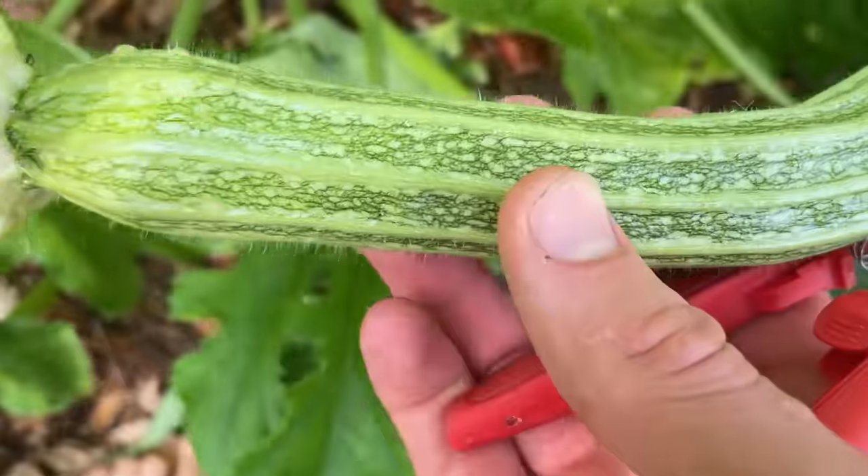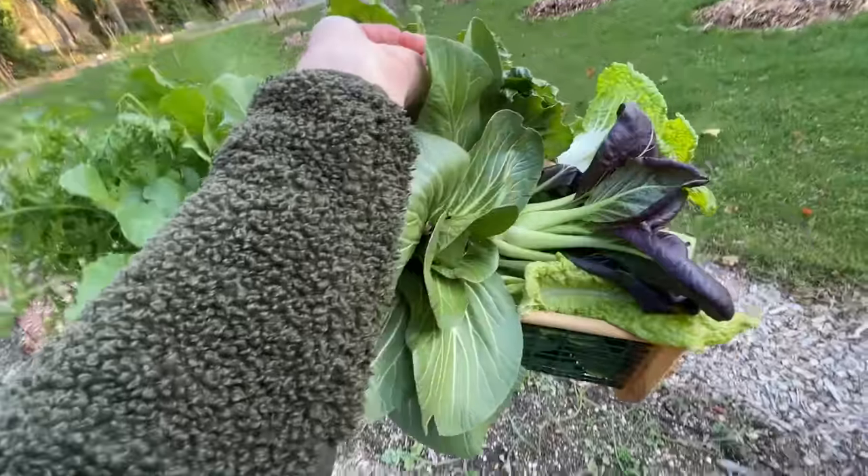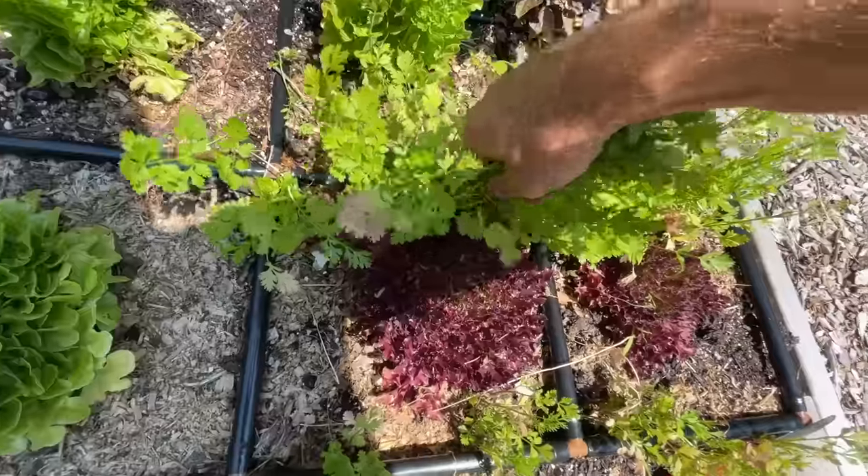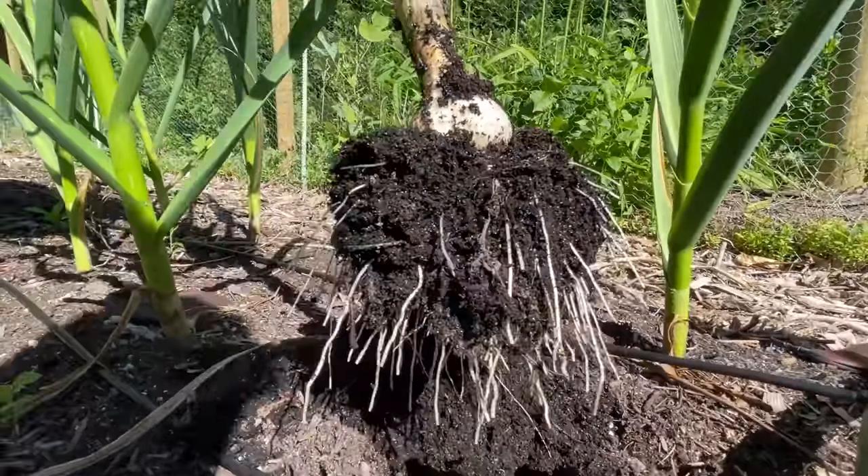Speaking of saving a ton of money, let's talk about these juicy harvests. A lot of the stuff I've talked about before is investment in systems to really get your garden operating. In the first year, maybe year and a half, I probably had a 25% success rate with my greens — my soil life just wasn't developed enough and I didn't have enough diversity. But as you invest in your systems and improve as a gardener, the harvests start to come and they start to come big. It's kind of exponential — every year seems like explosive growth compared to the year before.